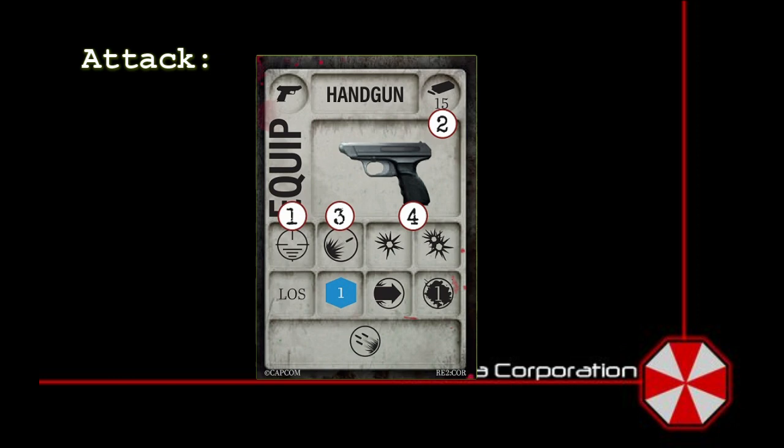Also shown at the bottom of the handgun card is the rapid fire icon. What that means is when you make an attack with a rapid fire weapon, a player may spend 1 additional ammunition point to roll an extra blue dice, or 2 additional ammunition points to roll an extra 2 dice. So essentially with the handgun, per each attack action you can roll up to 3 blue dice, and you would just spend 3 ammunition on your ammunition counter.